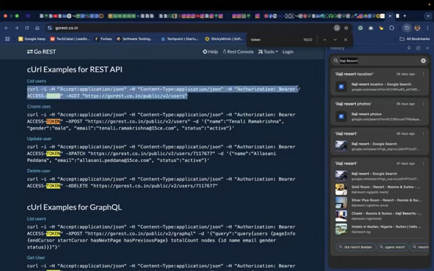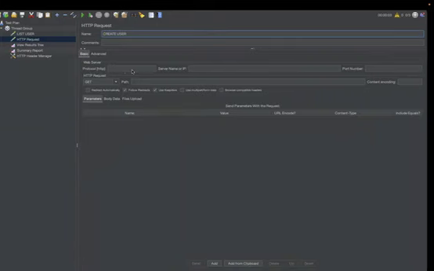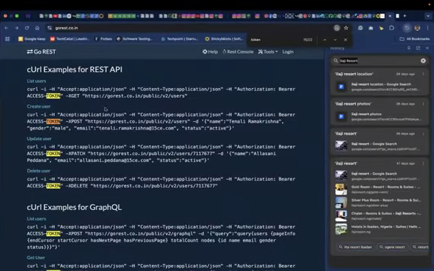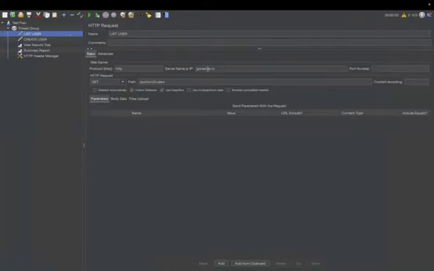The authorization type is a bearer access token. So what am I going to do now? I go back to my JMeter. I rename this request to create user. Now, the first thing I want to be sure of is the protocol, which is HTTP. The next thing I want to get is the base URL, which I already showed earlier. Let me just copy it from this previous one, and I paste it in the server name.